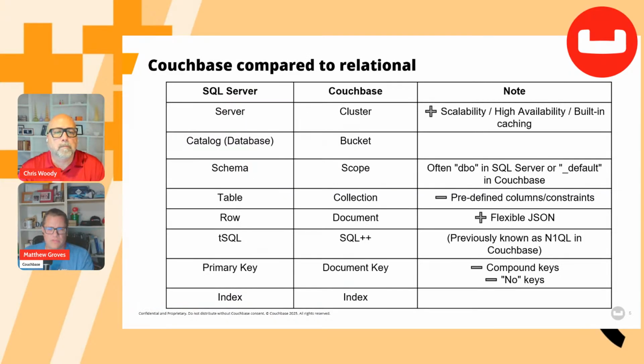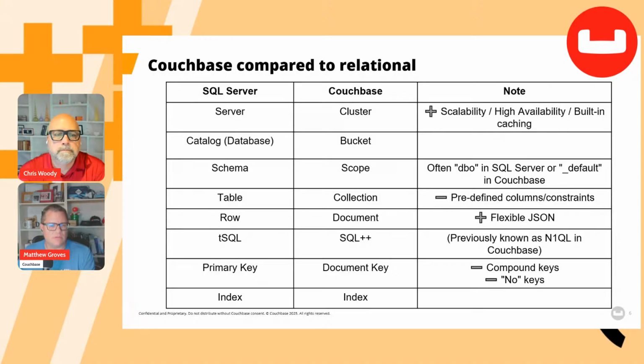I want to start with this little translation table. This is because many people familiar with EF Core are likely coming from a very heavy relational database experience, right? And Couchbase is the non-relational category, but I believe there are many things about Couchbase that make it familiar to relational users, make it easier to learn. So this is kind of a translation of what it looked like in, say, SQL Server or in Couchbase. Now, it's not just different names for the same thing. There's meaningful differences, but it's a good place to start to get yourself familiar with Couchbase.